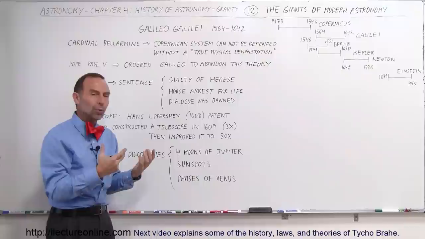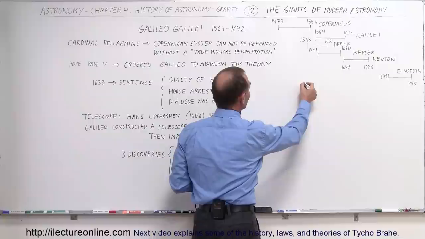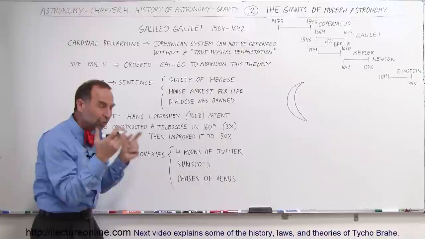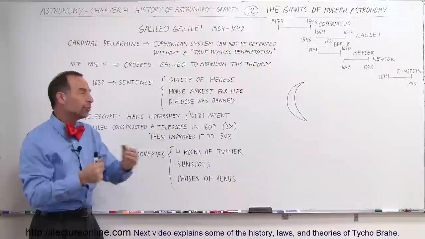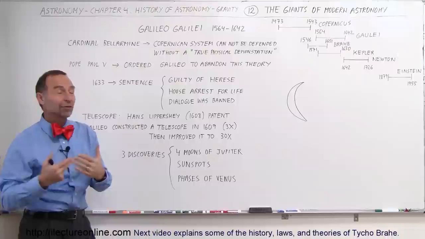Finally, he discovered the phases of Venus. When he started looking at Venus, he realized that Venus, just like the Moon, goes through phases. That's because Venus revolves around the Sun, Earth revolves around the Sun. If Venus is closer to the Sun than the Earth, from its perspective, Venus is going to show these various phases. To most people, that wouldn't be proof, but to Galileo, that definitely was in support of the concept that the planets revolved around the Sun, and the Earth revolved around the Sun.